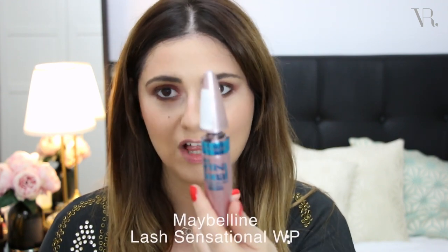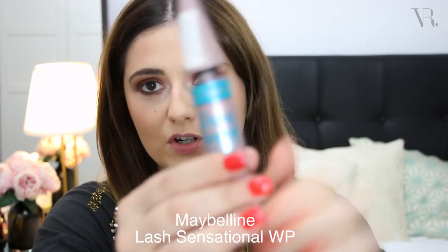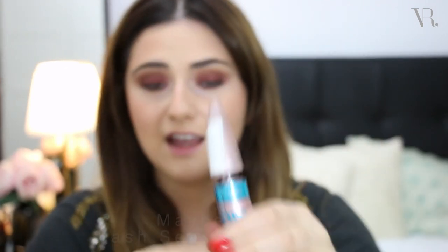I'm going to finish the eyes by applying a little bit of mascara. I'm of course going to use my Lash Sensational by Maybelline in the waterproof version. On top of it I'm going to use one coat of the Marc Jacobs mascara, the Velvet Noir — it is really good for volumizing.